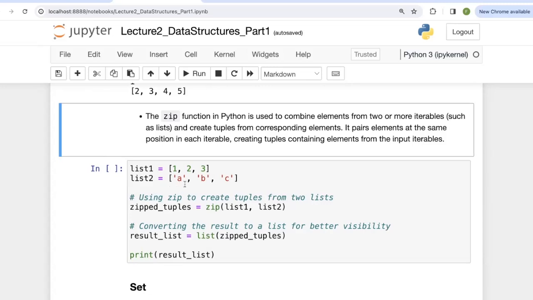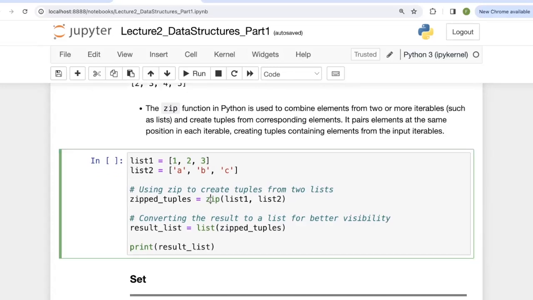List 2 has A, B, C. So when you say zip list 1 and list 2, it looks at 1 and A, because these are both at index 0, puts them together in a tuple, and then moves on to the next one, which is 2 and B, puts them in a tuple, and then 3 and C. And it creates a list of these tuples, right?